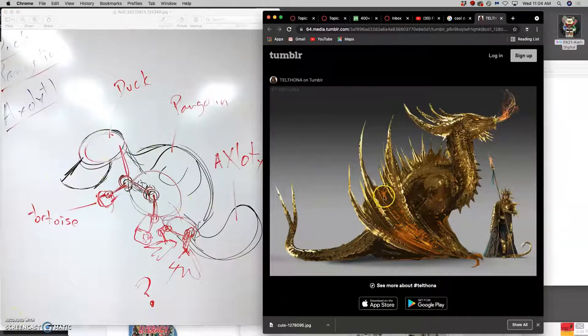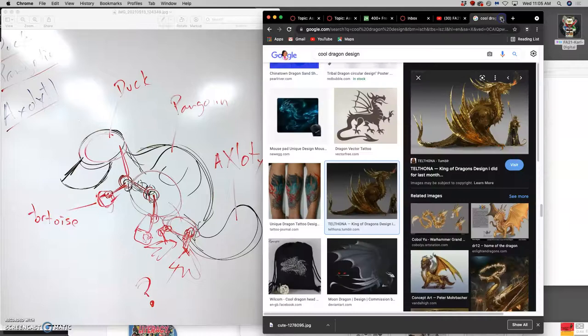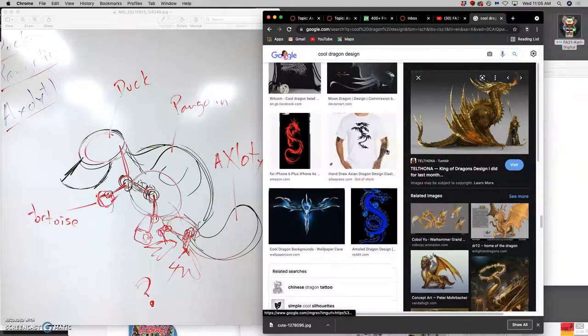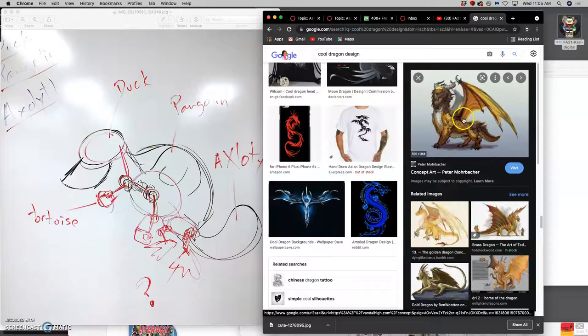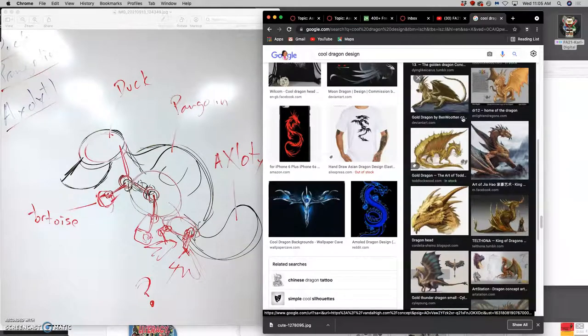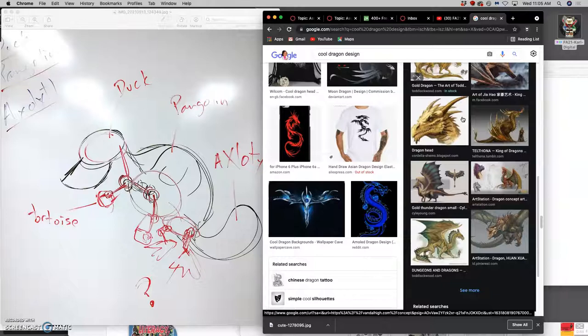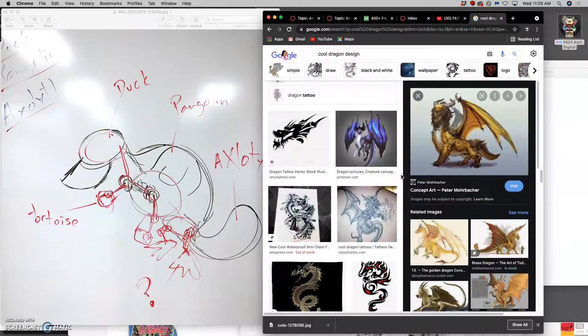So I am not going to use a reference like this unless I just want to use one aspect of it, like the neck, to fulfill something in my sketch. Now, how do you know when something's been fully transformed and thus is original? And that's not something you know for sure, but there are legal guidelines for it, which is not as strong as legal precedent. And the legal guideline for truly transforming something into something that's not derivative, but is instead an original artwork, is to change it at least 20%.